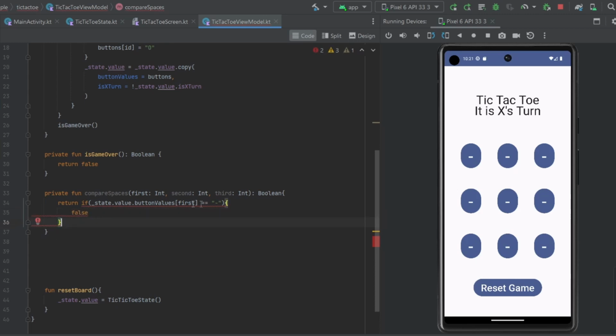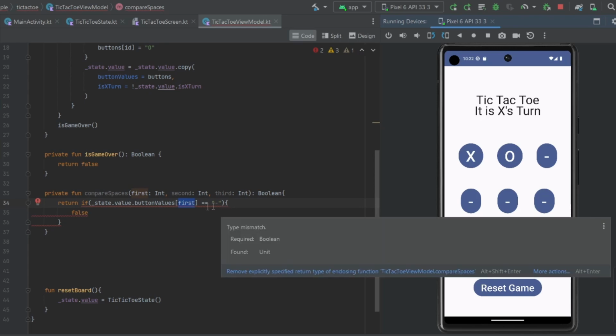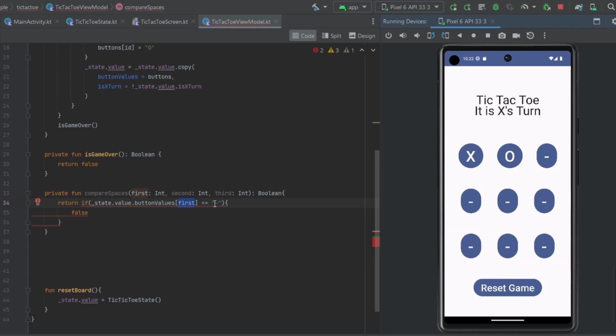You'll notice here I'm only actually checking the first one, and that's because on this tic-tac-toe board, if the first one is X, well, this X is not going to be equal to a dash and a dash. Likewise, if it was O, this O can't be equal to a dash and a dash. So you could check if every single one of these buttons was populated with an X or an O, but because we're going to be checking if they're equal to each other anyway, really all we need to do is check if one of them is equal to a dash. If the first one is not a dash, then our function is going to work fine.